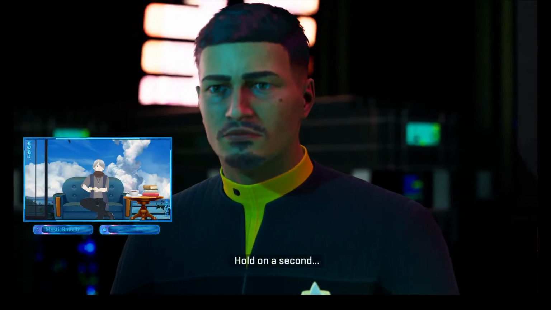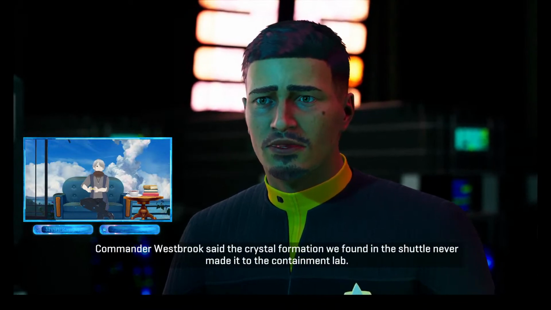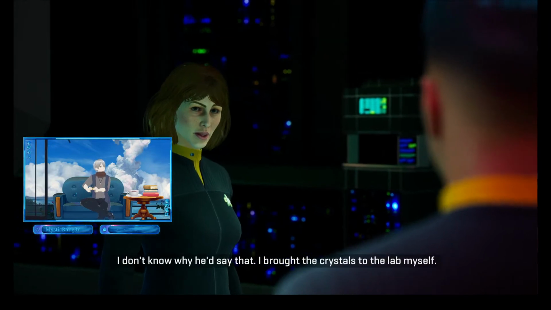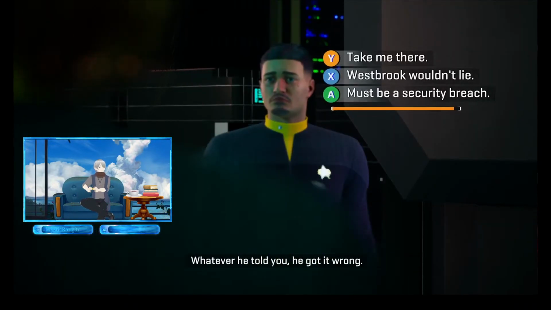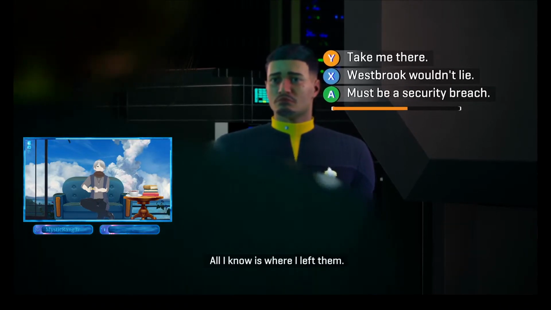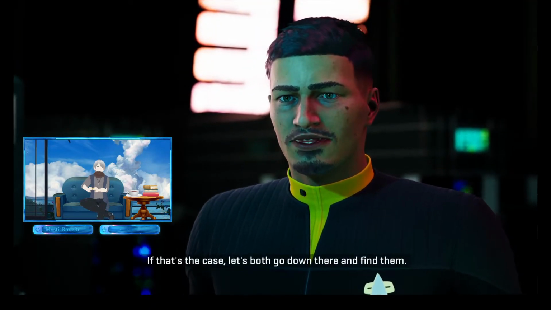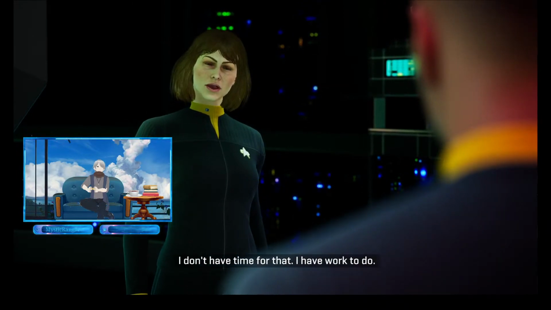But hold on a second. Commander Westbrook said the crystal formation we found in the shuttle never made it to the containment lab. He sent me to find you. I don't know why he'd say that. I brought the crystals to the lab myself. Whatever he told you, he got it wrong. All I know is where I left them. If that's the case, let's both go down there and find them. It's that simple. I don't have time for that. I have work to do.